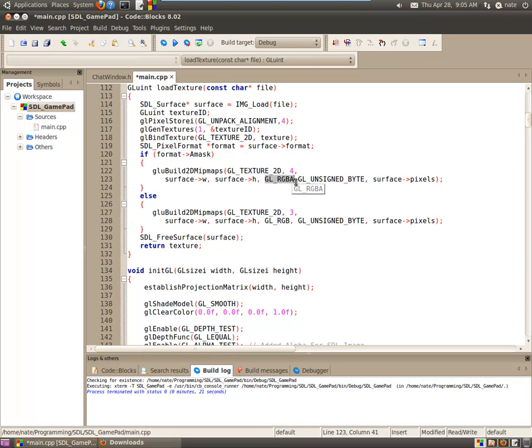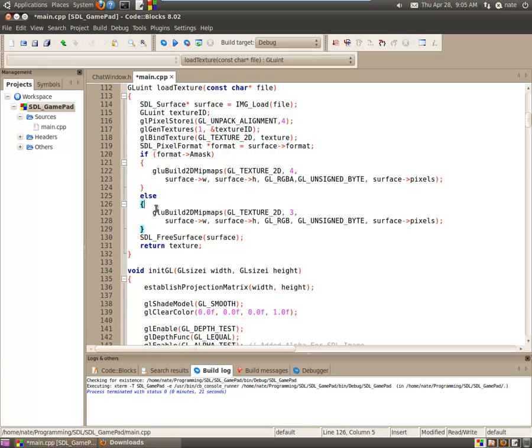It's going to be OpenGL's red, green, blue, alpha, so we're setting it up to be a match. And then GL_UNSIGNED_BYTE, and then we're going to assign the surface pixels to this. And that gets our surface pixels to be built as a 2D bitmap, which is very cool.